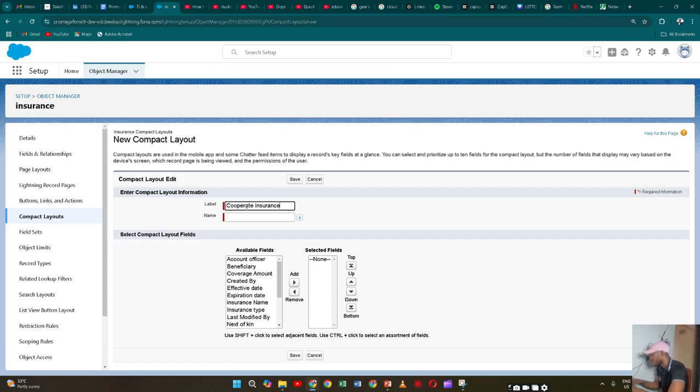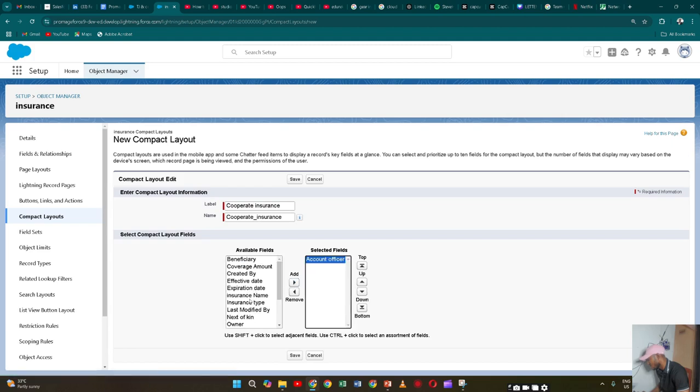Here, let's say I want to include this also. Let's just assume all these are different details because of the different data requirements we wanted, as we've done with record types.